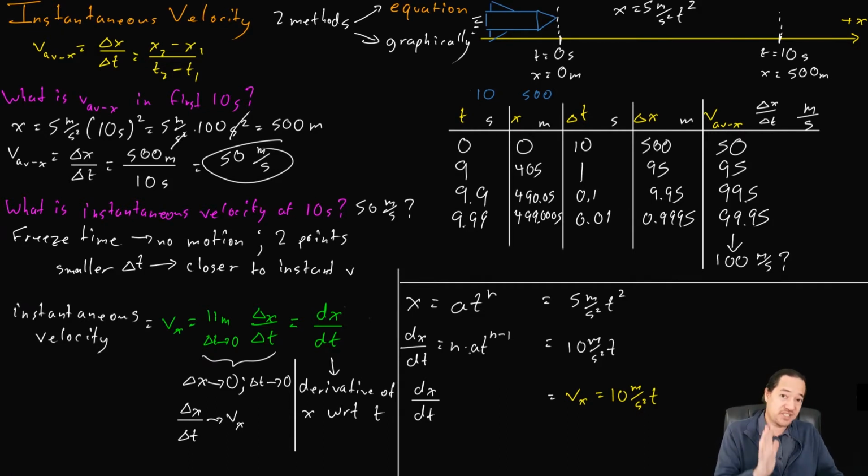Now, you might see derivatives written down in a few different ways. There are sort of 3 different conventions that you can use to write down a derivative. So the first one we have is here, right? We can write it down as Δx/Δt, derivative of x with respect to t. But there are other ways of writing down a derivative. A popular way of doing this in physics is to write x with a little dot on top. X dot is the derivative of x. Okay, so that's another way you might see derivatives written.